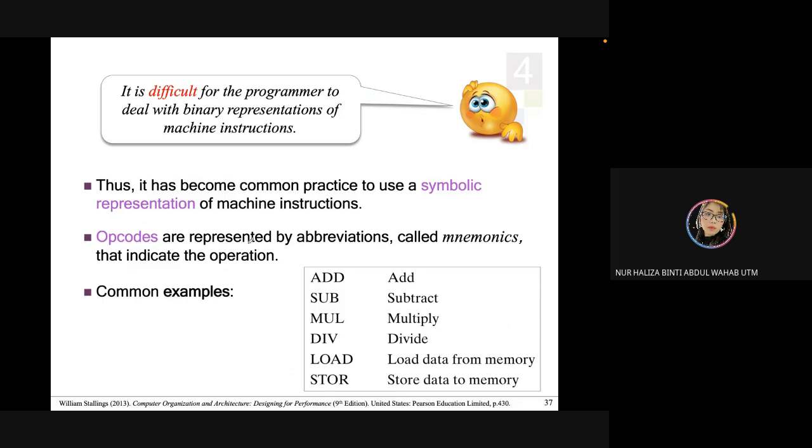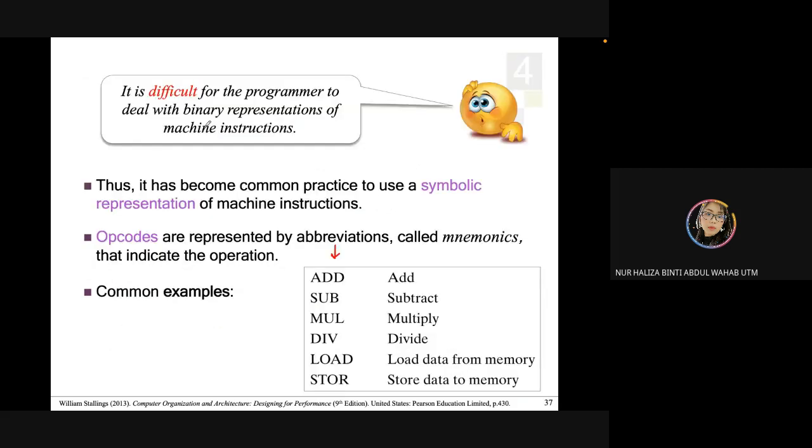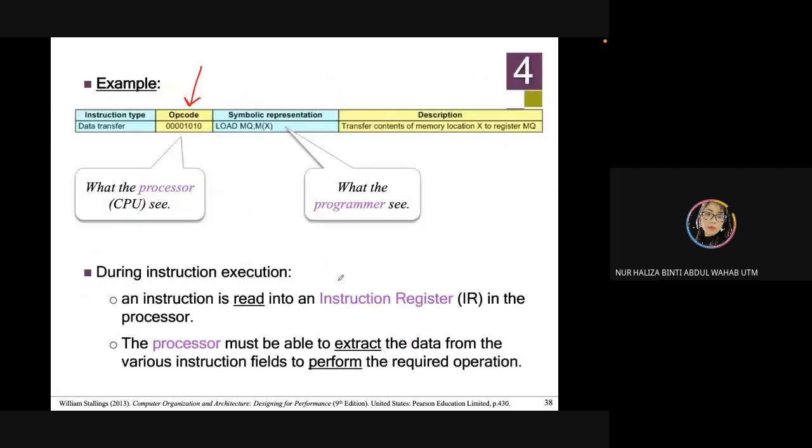So you can see here you have the opcode and what is the function. What else? This one is still an example, your opcode. Every single one you can see here, your ADDR. We as programmers can see ADDR, but our machine sees something like 0001010. This one is an example, I'm not sure. Maybe this one is load. For your load, 10001010. So this is the opcode for this.